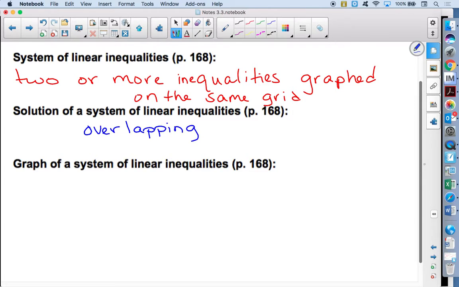So, as Brandon said, it's where the shading overlaps, or you could call that the overlapping region. Because it's like an area of the graph, a section of the graph. It might make a shape of a triangle or maybe a trapezoid, depending how many equations you're graphing. So it's not just a point, but now it's a whole section of the graph. So the overlapping region, the overlapping section, but wherever those shaded areas are intersecting or crossing. But now it's a whole area, not just a point. And then it says the graph of a system of linear inequalities is just whatever region your graph exists in.